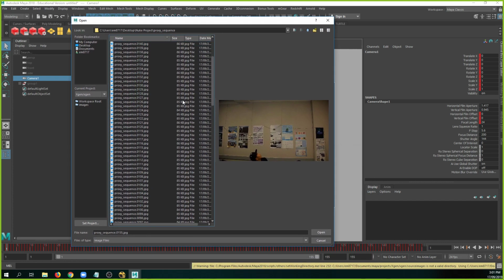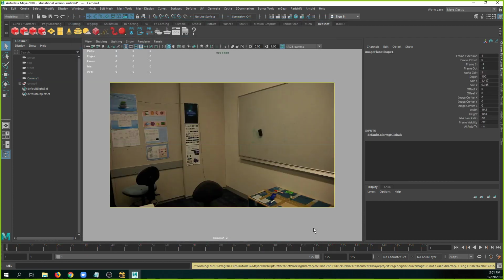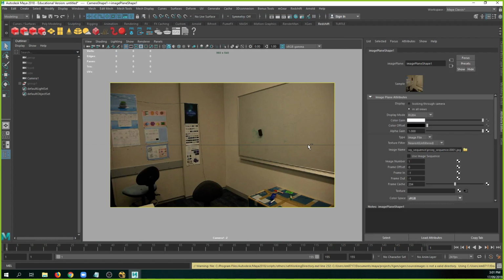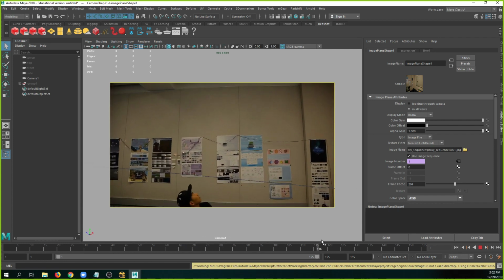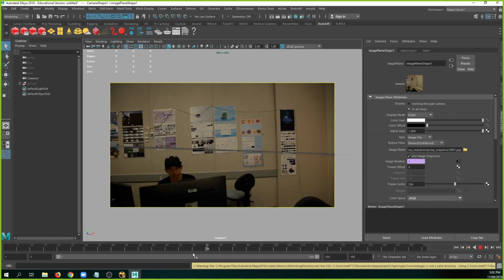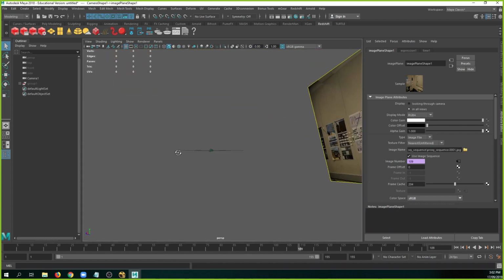You see that it starts from frame 1. I select frame 1, open it, press Ctrl A to load the attribute editor, and say that this is going to be an image sequence. So when I move around, I see everything showing. So the image plane is loaded.